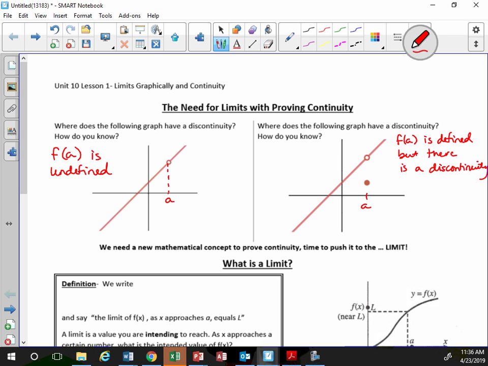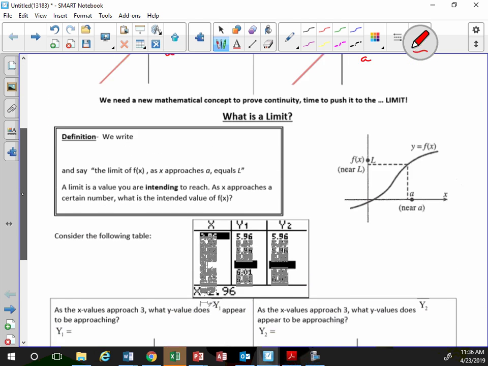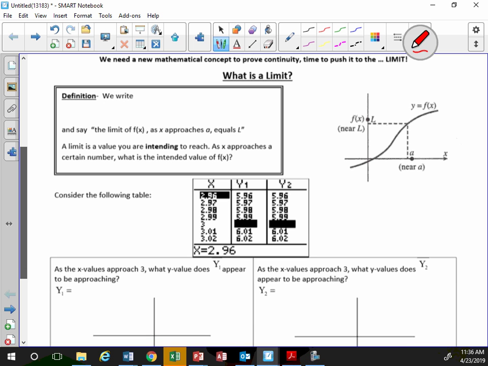So guys, I think with continuity, it's very easy for you to look at this and say, yeah, there's a discontinuity, right? So what we're going to do with that is formally define a discontinuity, or check for it. It's called the continuity test. So we have to know if the function exists, which we're talking about already, and then we have to know something about the limits. So before we can get into the formal continuity test, we have to learn what a limit is, okay? These are not bad. It's a lot of notation, but it's really not that scary.